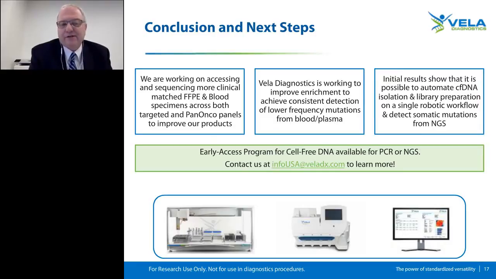The next steps in our progress toward the continued enhancement of this kit is to work with additional matched FFP and blood specimens in order to continue to drive down the level of mutation detection, and also to look at how low we can go with consistent detection. So I showed you examples of down to about 4% right now. And what we're doing in our current research is taking those down to under 4%, approaching 1% mutant allele frequency.